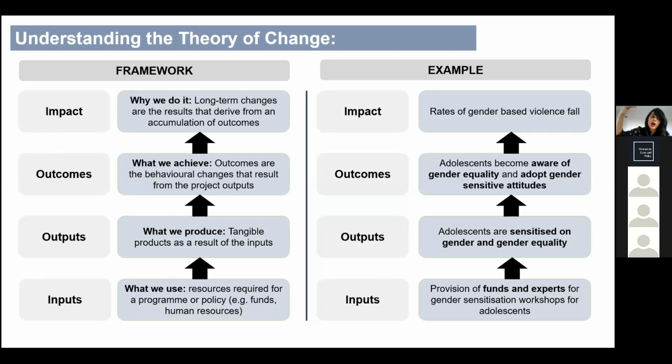Input, output, outcome, impact. And that's how you explain how impact is to be understood and varied from outcomes and outputs. Because when you're looking at measuring impact, it is very important to separate the outcomes and the outputs, because that's how you ensure that your evaluations are more robust, more rigorous, and you know exactly what to measure. So when we talk about what to measure, it's important to have the clarity on what to measure, and then moving forward in terms of how we go and measure it.